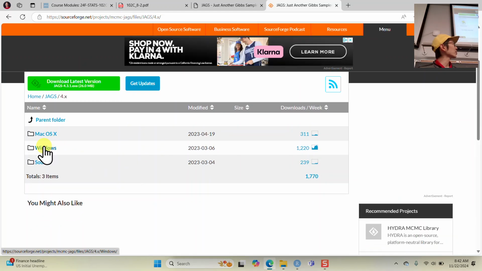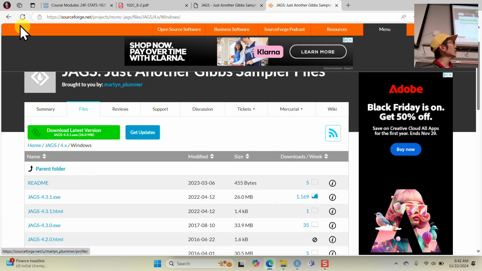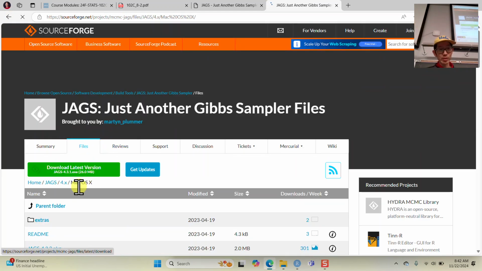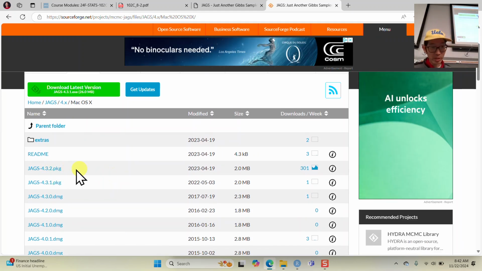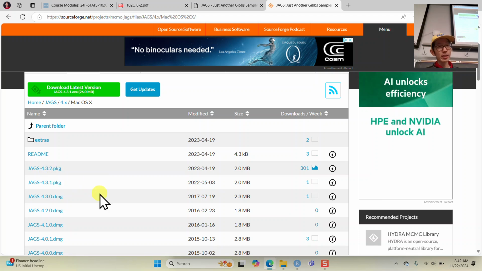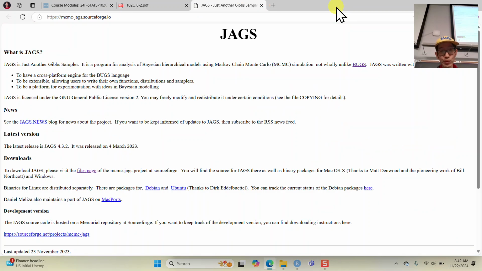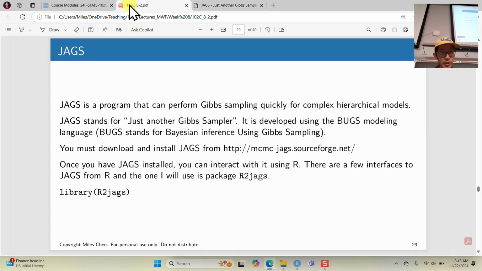For Windows I think it's 4.3.1, or for Mac OS, I guess 4.3.2. You just have to tolerate all of the ads on SourceForge. I guess people have to earn money to pay for the servers. So you have to install that.